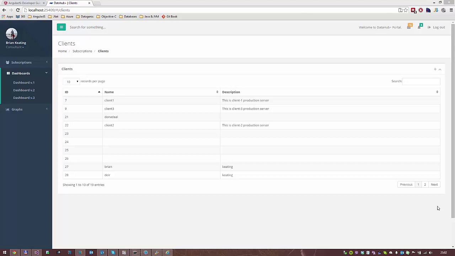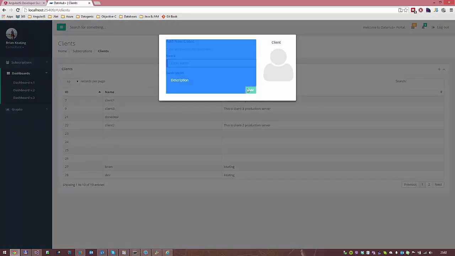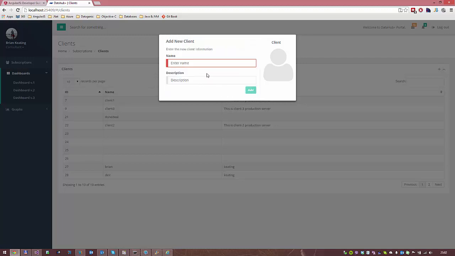So I've already added the validation to this application, so I'm going to show you what it looks like when we're finished. So if I go to add a new client, you can see that I cannot click the add button, it's disabled. Also, I've got some sort of notification. It can be kind of the asterisk, which is the default one that you'd see in a lot of websites. I've made it red. So you can see I said this is actually required. The description, that's not so important.